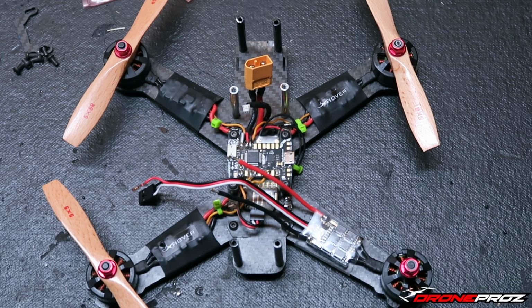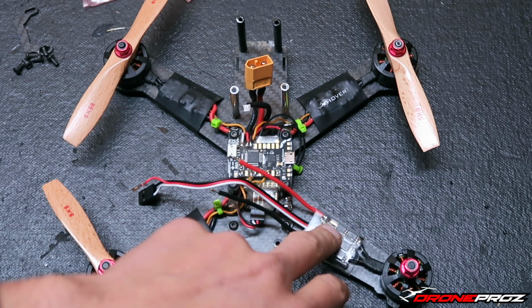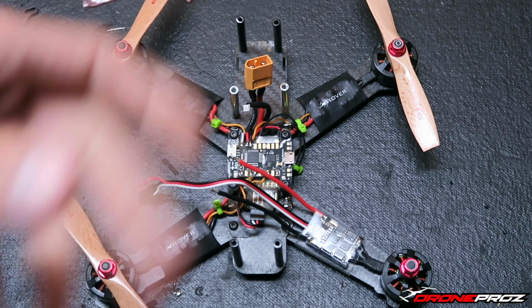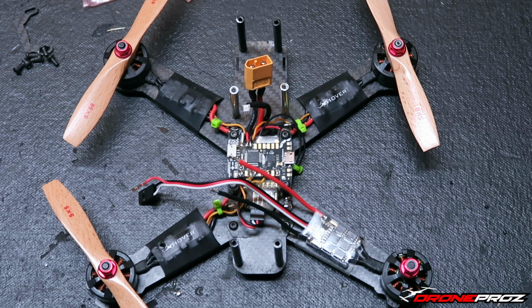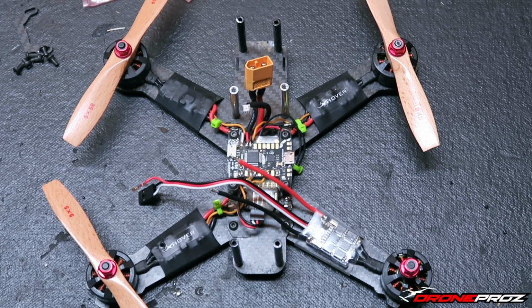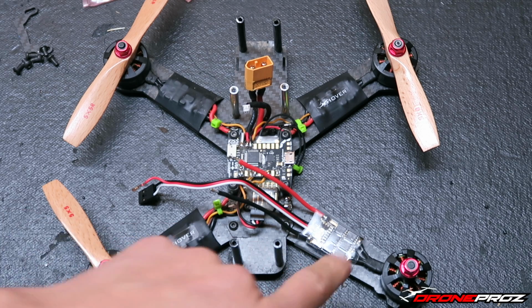I have already wired, pretty much just put one of them here in the X-Hover Element 5-inch I have today. That is what I have been flying. This is pretty much my go-to setup if you want to check them out. We will have them on the new website. You can also go look at them at xhover.com. But yeah guys, so we got it here mounted on the Element 5-inch. I did put one on there.